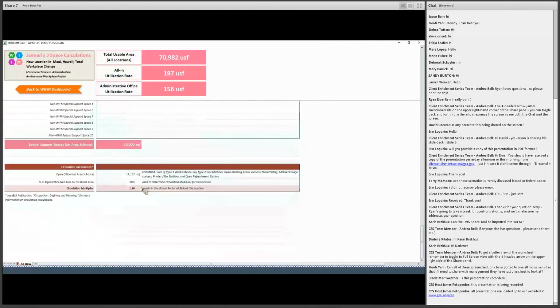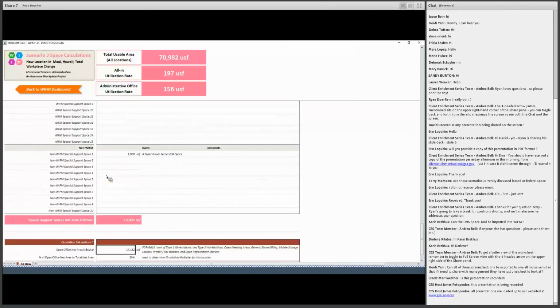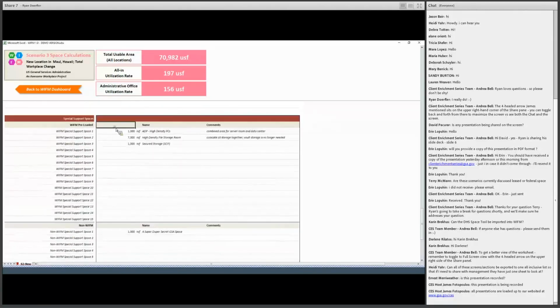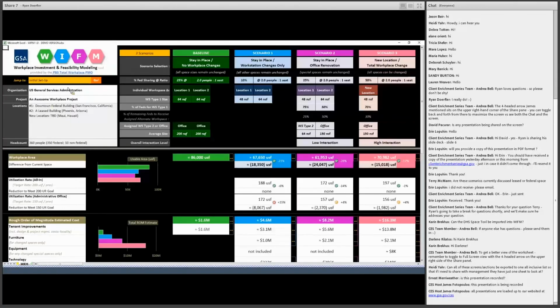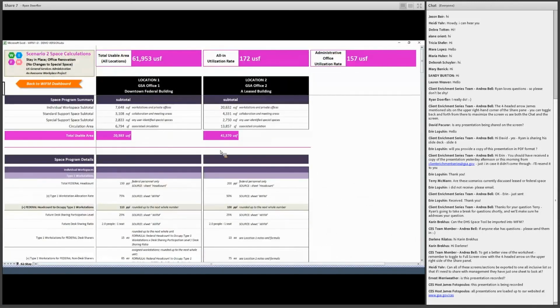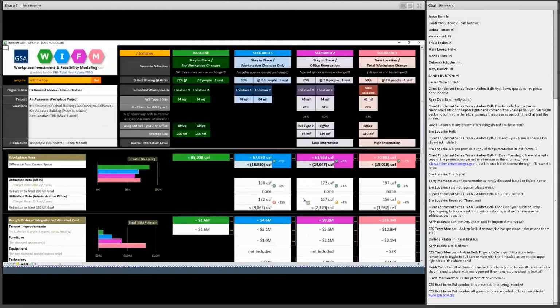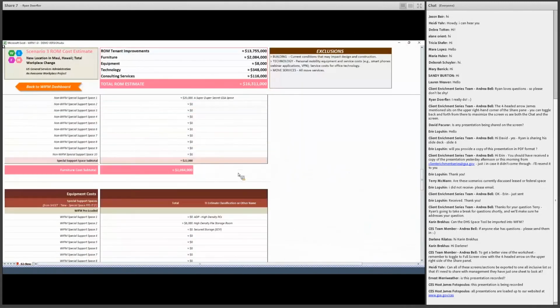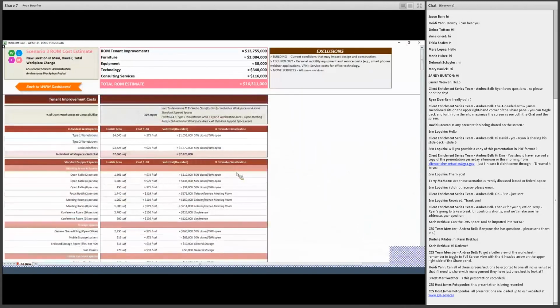You get the sense that it's going to be basically over and over again for the standard support spaces, and then also at the bottom come the circulation calculations. I forgot to mention those spaces that we identified in the new workplace on those screens are picked up over here. Now, if we did this for 2 locations or 3 locations, it shows the same thing, but just shows it all side by side for each of the locations. When it comes to the cost estimating, it'll show it also as a summary table at the top. Sorry, I meant to scroll all the way up here before. And you'll see rough order of magnitude tenant improvement estimates, furniture, equipment, technology.